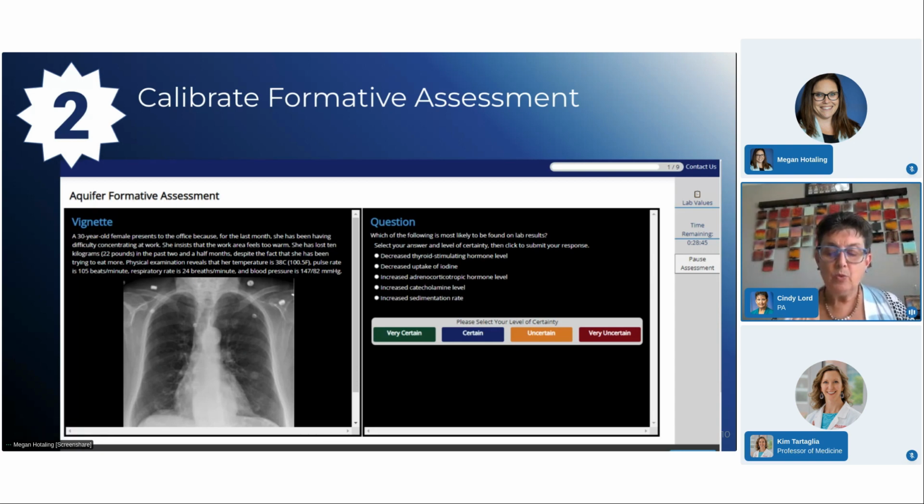So Calibrate works with the Aquifer cases, which is even better. So they're not just left with like a test bank. You have a question and you just have to figure out where you're going to get information. Here, they're directed back to a specific case and to specific areas in the case where they can strengthen and reassess themselves. So the cases are designed to support their journey, not to rank or grade them. Okay, next slide.